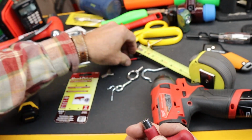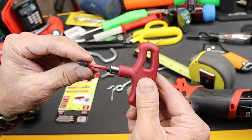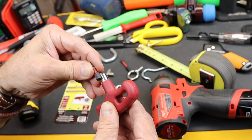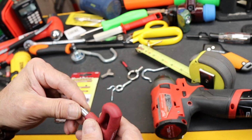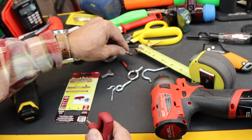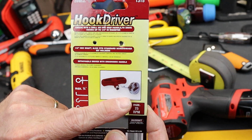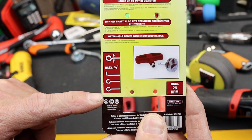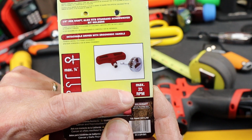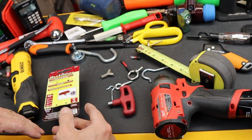Works great as well with traditional bits. Strong magnet, really compact design. In fact, this is a nice little setup here, so it's got that advantage. And if you look at it, this is the hook driver, and it is this attachment that allows you to drive in various shaped hooks. But look at this, max 25 RPMs. I don't know what does 25 RPMs.